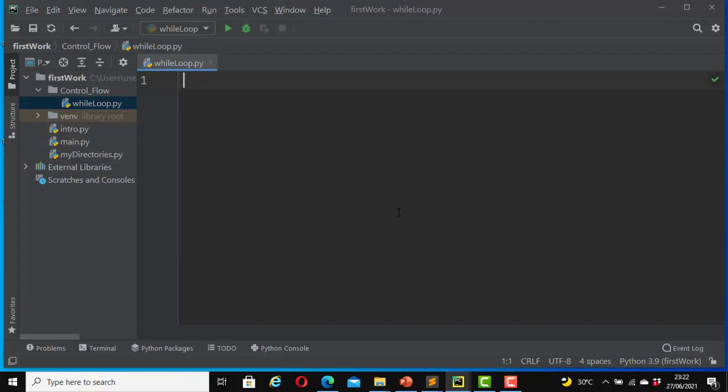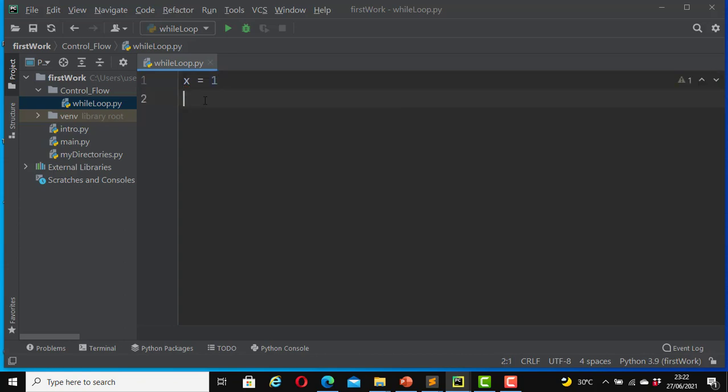Alright, now let's test the while loop in Python by writing some actual code. To do that, I have created a file and I named it whileloop.py. You can create a file and name it whatever you like, or name it with this name. So let's write our first while loop. I'm going to create a variable here, x equals 1.